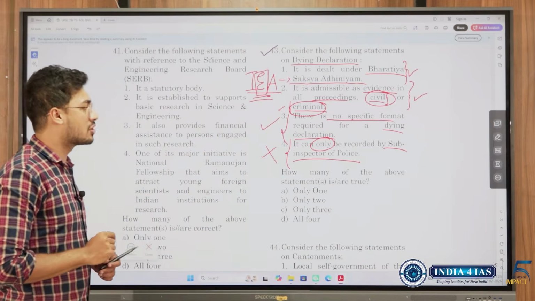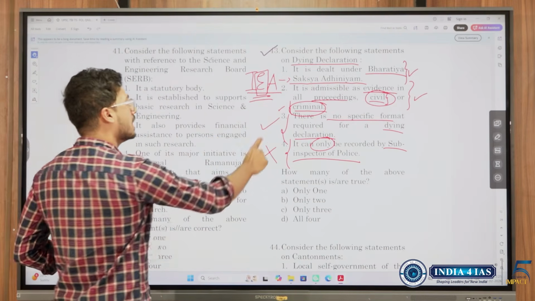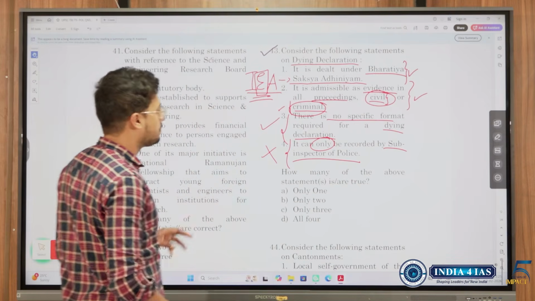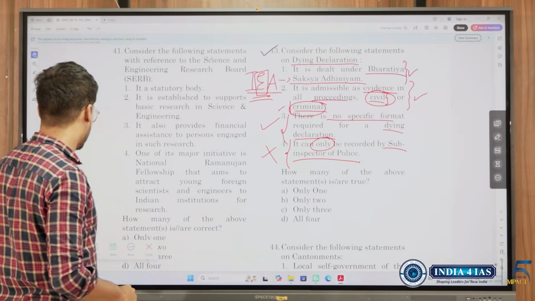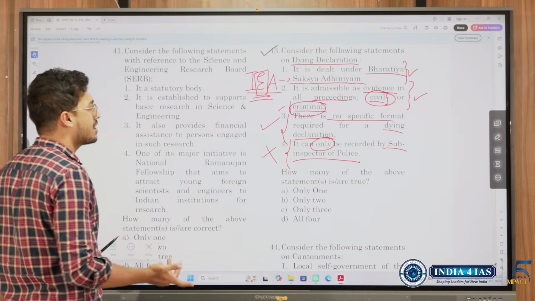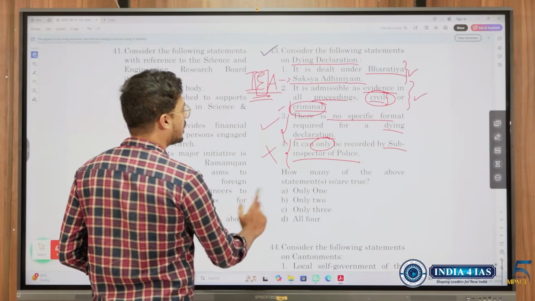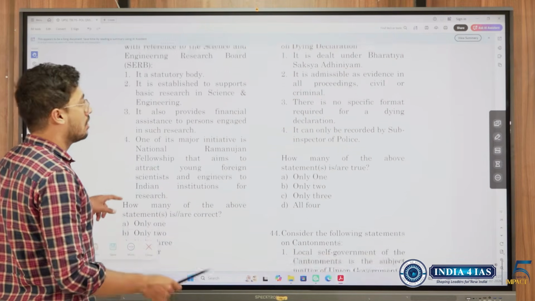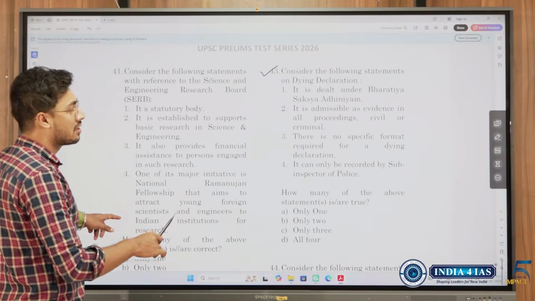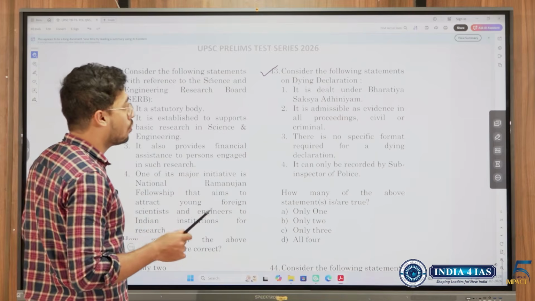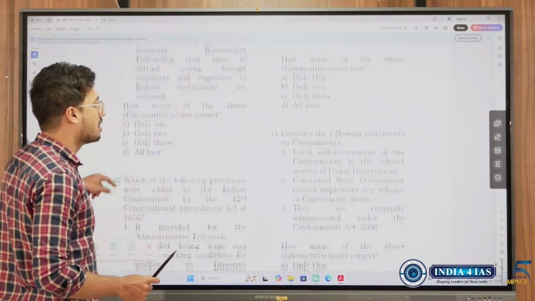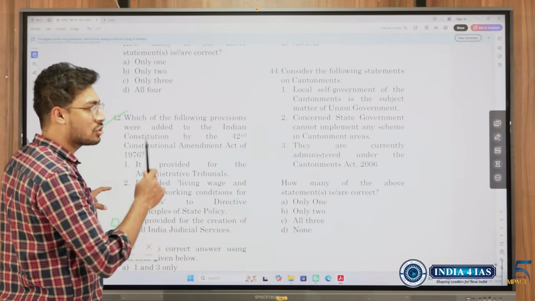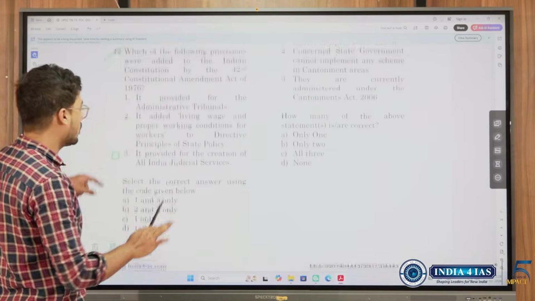So this way also you could have reduced it. So the main thing is to take this as correct and this as wrong. These two anyway go hand in hand. So even if there was confusion, the confusion should have been between only 1 and only 3 and not others. In case if you have studied about this, it's good, but I don't hope that you would have come across this dying declaration thing. So in statements like these, we have to deduce and attempt. So I am teaching you certain tricks. So I'll leave it to you.